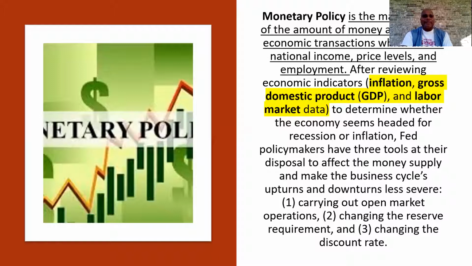Now you may ask, what is monetary policy? Well, I'm glad you asked. Monetary policy is the management of the amount of money available for economic transactions, which affects national income, price levels, and employment. By reviewing economic indicators such as inflation, gross domestic product, GDP, and labor market data to determine whether the economy seems headed for recession or inflation, Fed policymakers have three tools at their disposal to affect the money supply and make the business cycles, upturns and downturns, less severe. One, carrying out open market operations. Two, changing the reserve requirement. And three, changing the discount rate.